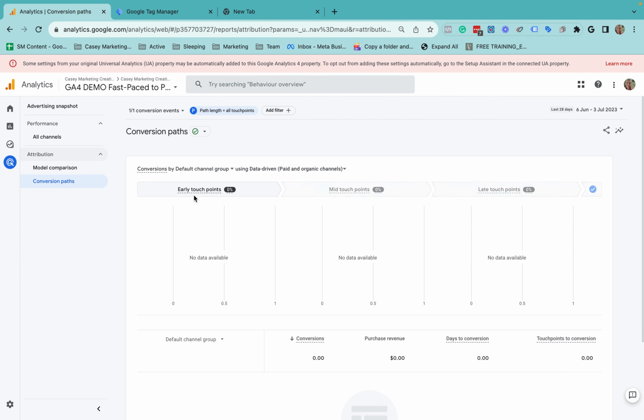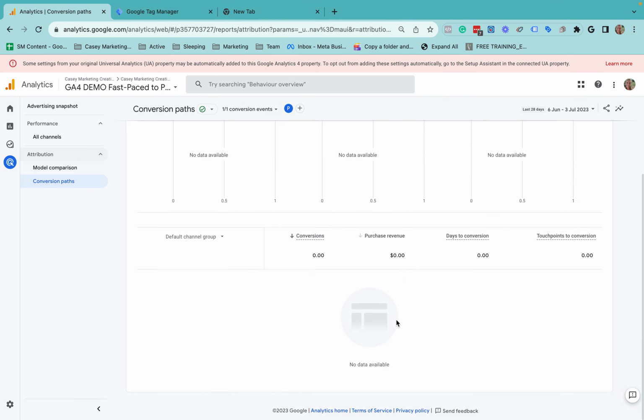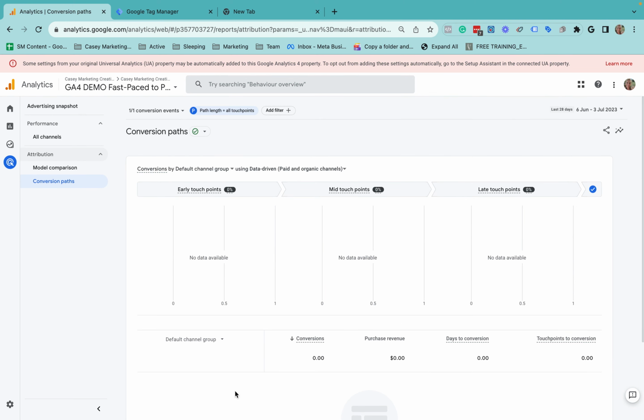It's really important. You can also see days to conversion, which tells you on average how long it takes people to convert. For one of my course creator clients, I know they touch about 7 times before they convert, and it's about 2 weeks of bouncing around on the fence. We run Google ads and Facebook ads for them. It's such a powerful tool if you really want to know what's working.